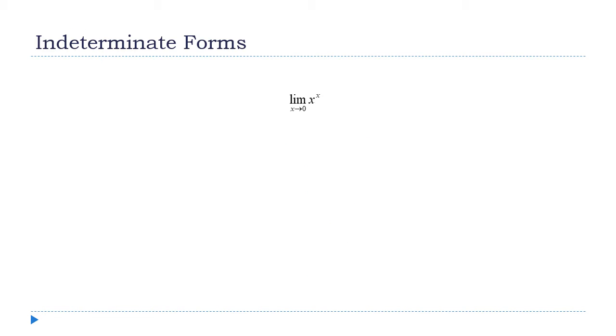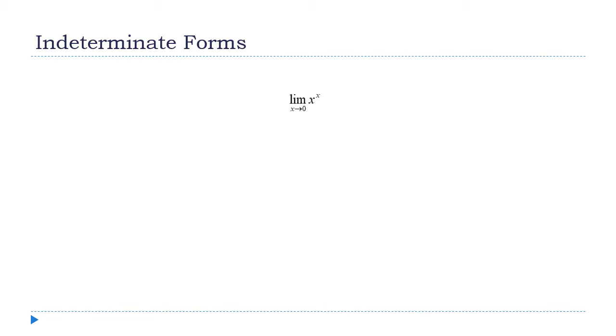Okay, so how about this thing? x to the x power. Okay, well, you put 0 in there, right? We always kind of try direct substitution first. This becomes 0 to the 0 power, and that does not help because that's undefined. All right, so here's how I'm going to do this. I'm going to take a little twist. I could, in theory, do everything I'm going to do just with the limit the way it is, but you have to do this weird e to the ln of, so it gets a little strange.